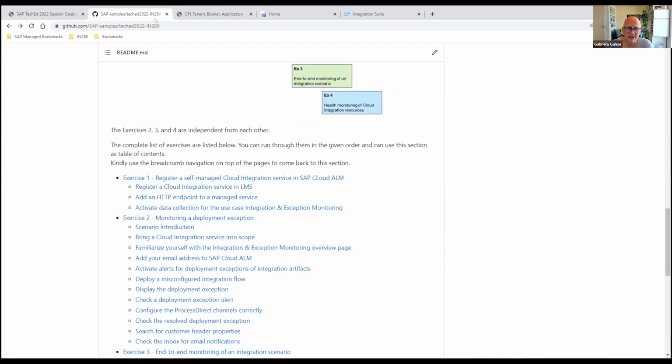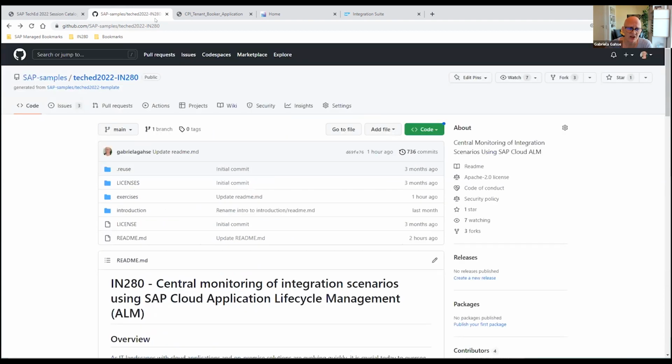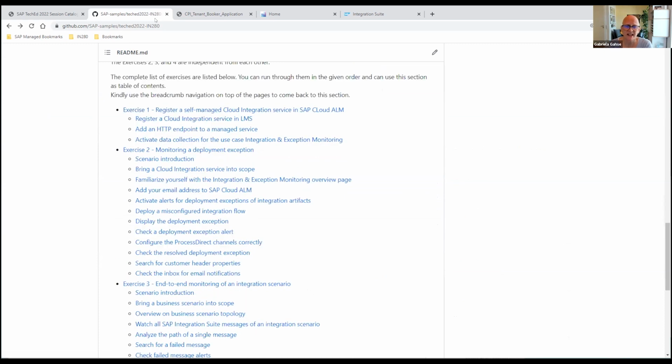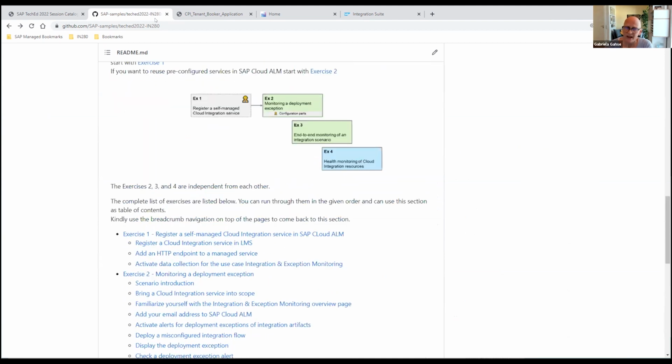Here below, you see the complete list of exercises that we have. If you're in an exercise somewhere in the folder structure below, you just have to go into the root folder, and then you come back to this page, where you get this index, this kind of table of contents, and can go into that. With that, I would say we can start. I would start with exercise 1, and people who only want to watch, you can watch it, or we can also start with exercise 2 already.